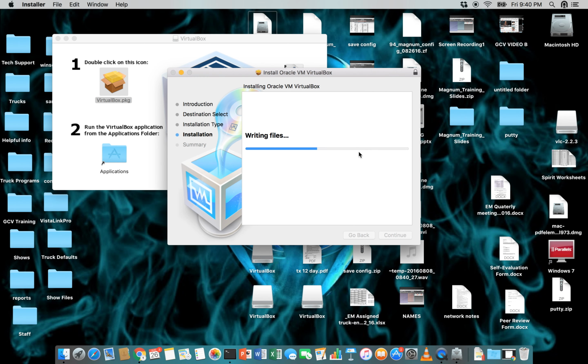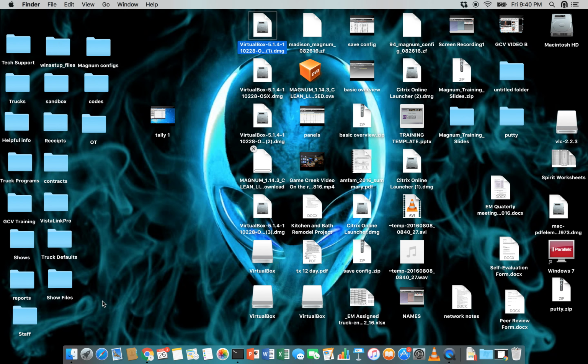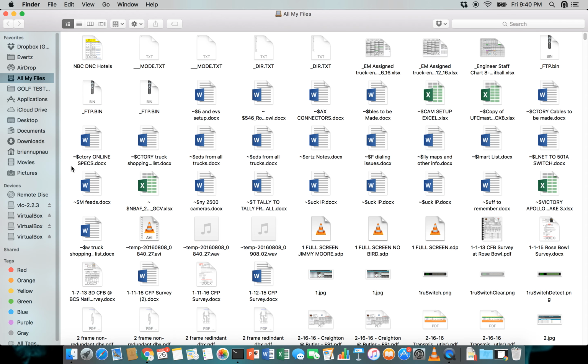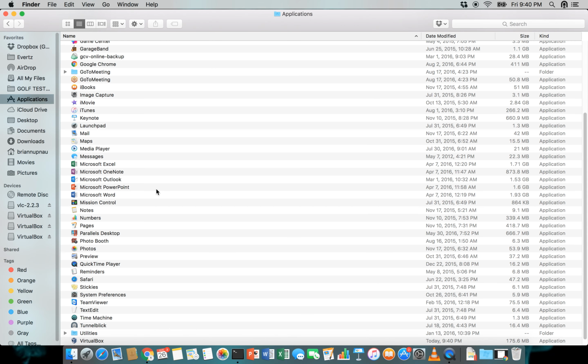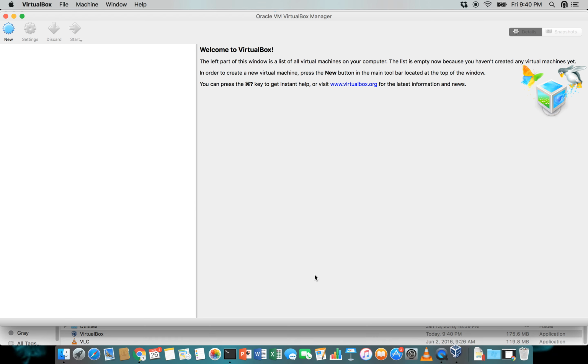Install the software. Some applications and VirtualBox. So this is a totally clean version of VirtualBox. There's nothing in it at all.